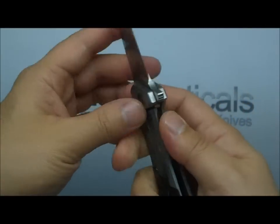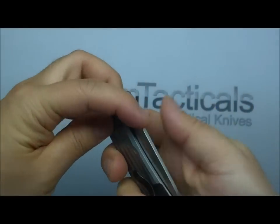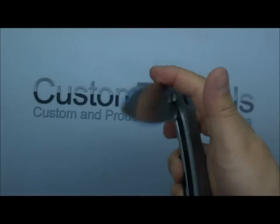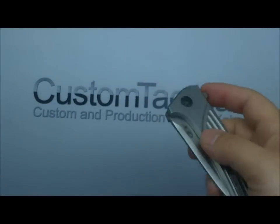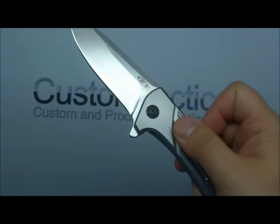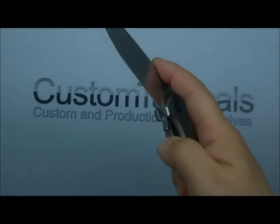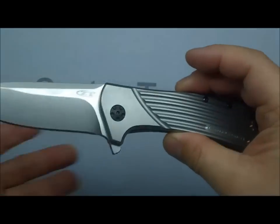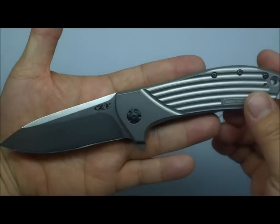Very well made, no play at all, super smooth. It flips really well. You don't need any wrist flick at all. This thing will open with just the flick of the finger. Very smooth. Quite like it. It's nice. I think it's a really good bang for buck knife.